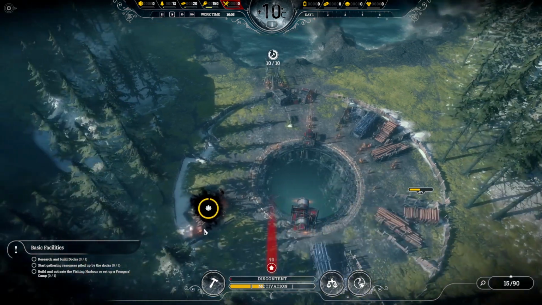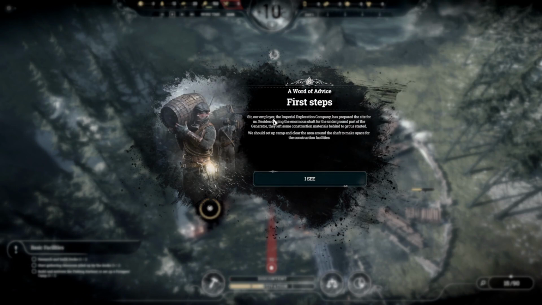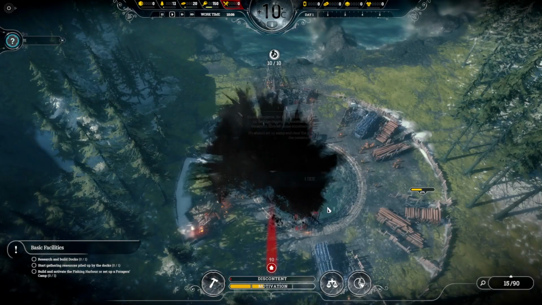Why are people discontent already? Sir, our employer, the Imperial Exploration Company, has prepared the site for us. Besides digging the enormous shaft for the underground part of the generator, they left behind some construction materials to get us started. We should set up camp and clear the area around the shaft to make space for construction facilities.